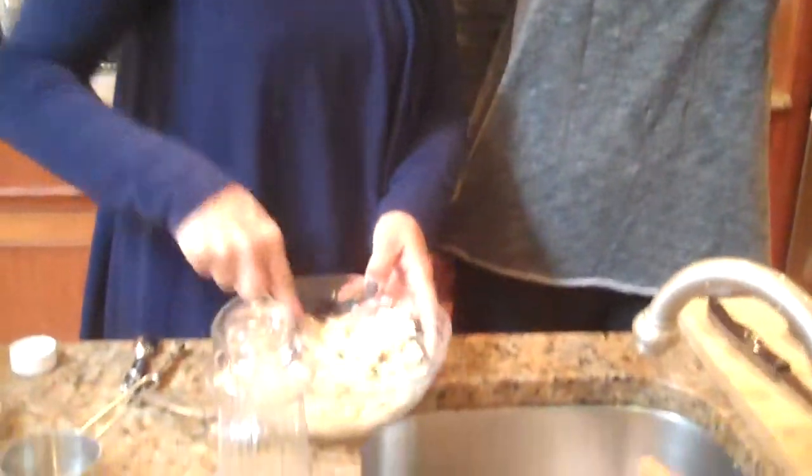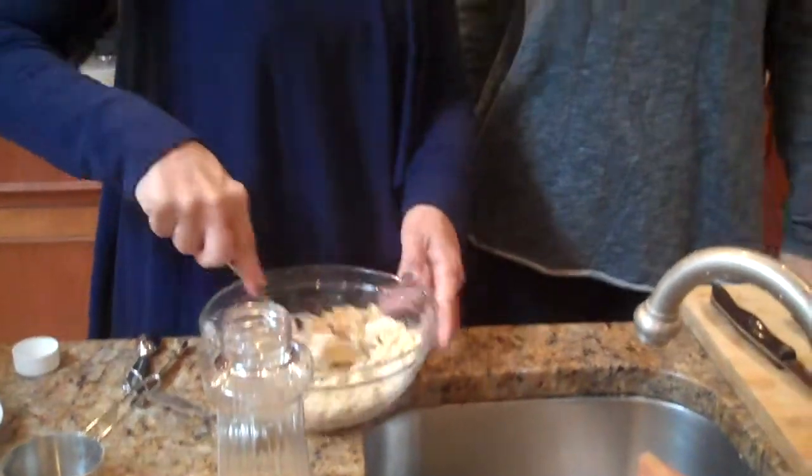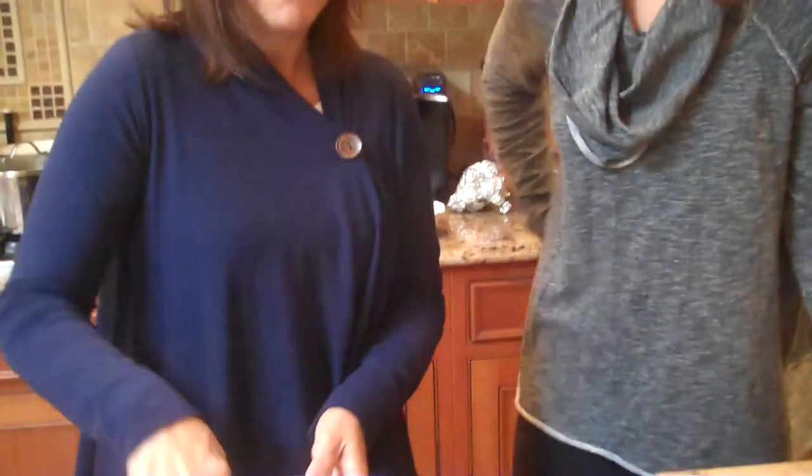So we're making matzo balls right now. It's a half a cup of matzo meal, 2 eggs, and 2 tablespoons of vegetable oil. And we've got to mix this in, and then it has to refrigerate at least 20 minutes, could be a little longer. Then we'll form them into balls, and we'll cook them and put them in the soup. Now we're going to boil them and then put them in the soup.